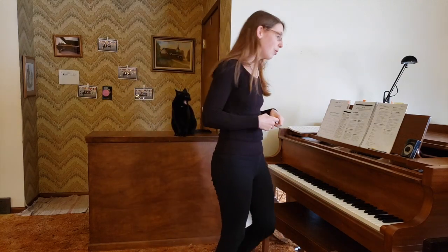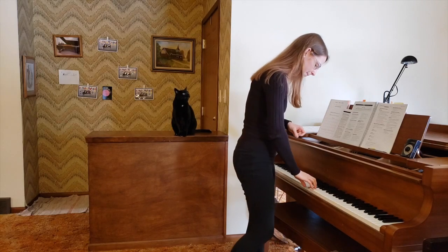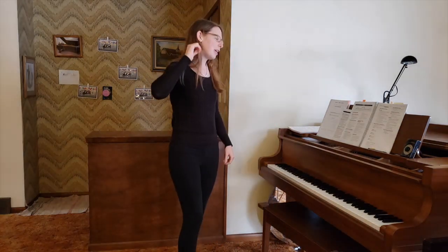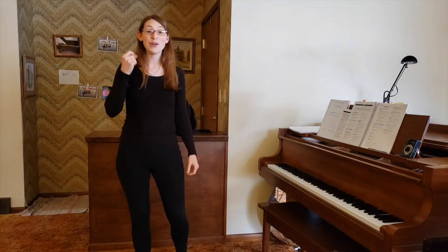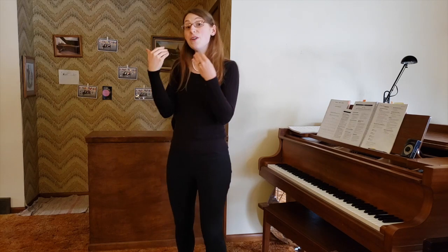We're going to do some tonal patterns in major, and just like we did last time, do so mi do ti do, you're going to sing a creative response to my patterns. So I will sing a pattern in major tonality. You respond with any other pattern in major tonality.